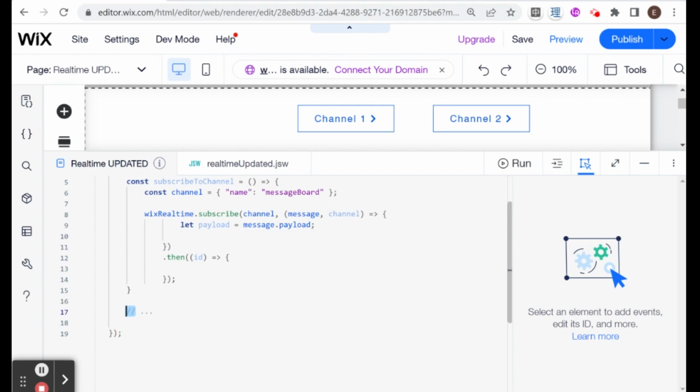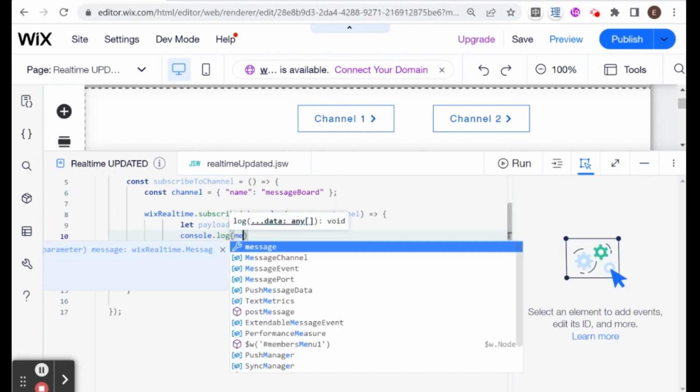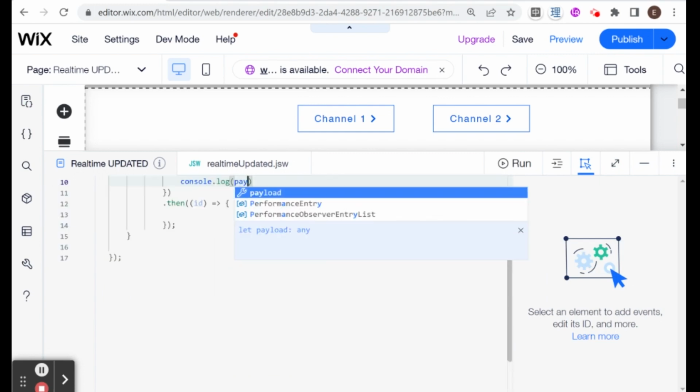And what I'm going to do when we receive a message from this subscription, I'm just going to console.log that message. Sorry, not message, payload.